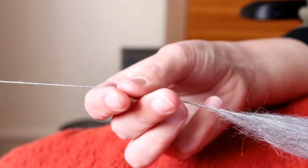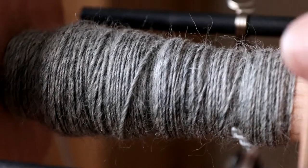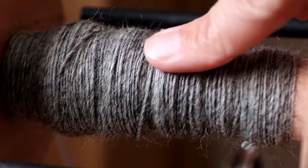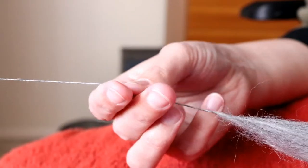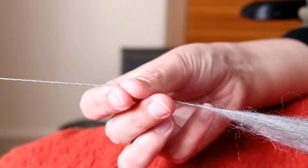But what is it like to actually work with? Of all the wools out there and all the different breeds that I have tried, I can honestly say that spinning with Corriedale is a dream. It has the perfect staple length combined with that lovely soft quality, without being fly-away or too slippery to get a good grip on. The wool has substance without being coarse.